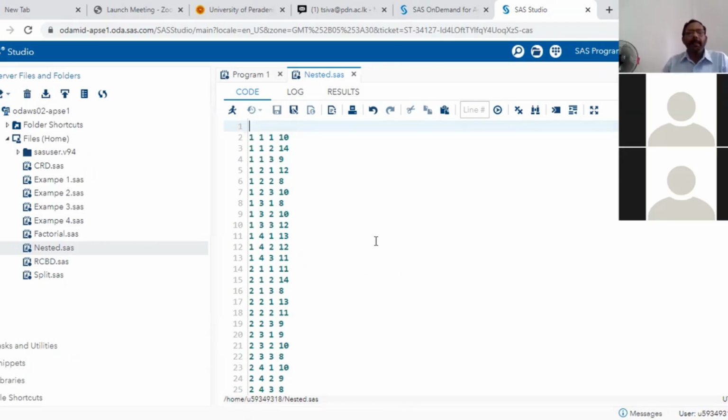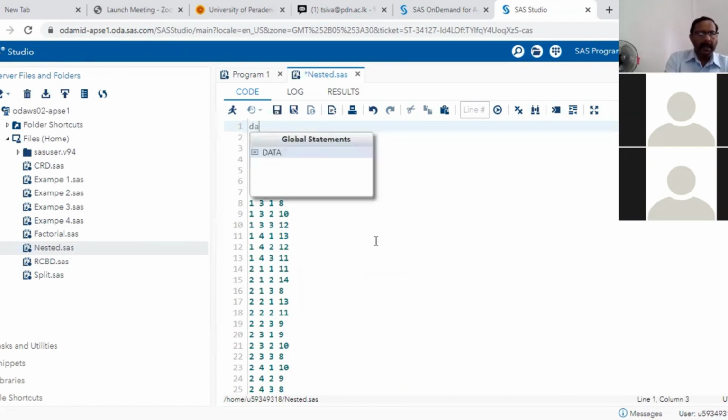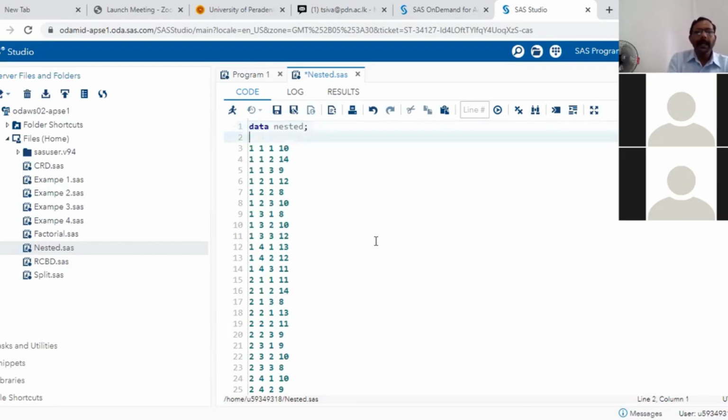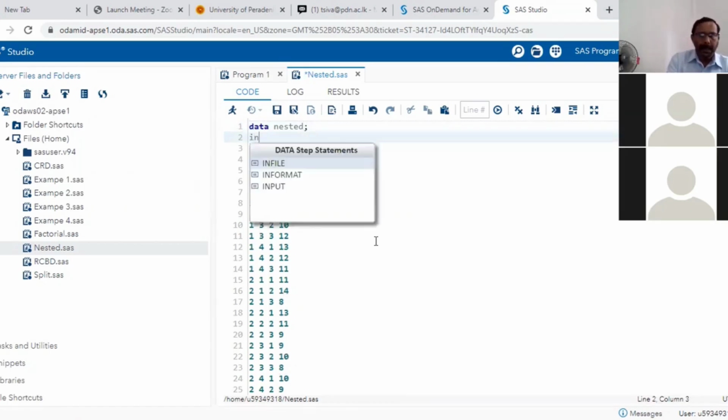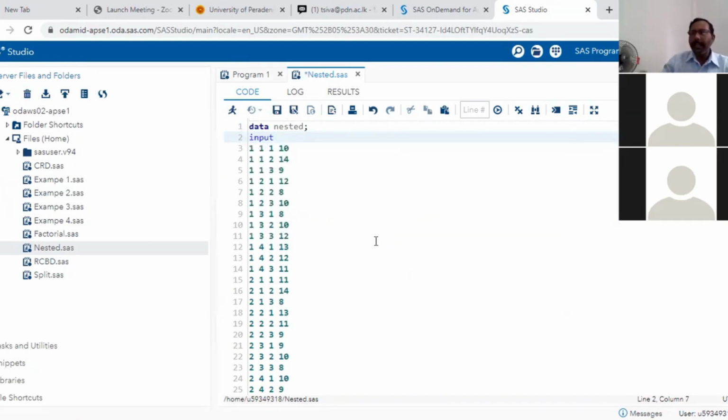Right, this is the example that we have discussed, if you can remember. Data, I will say nested. Then input. In our example, name all the inputs. What are the inputs? This we have done in the class. I discussed this in the class, and I gave it to you as homework on the following day. Explain this: what is the first component, second component, third component, and the fourth component? How is it in order?